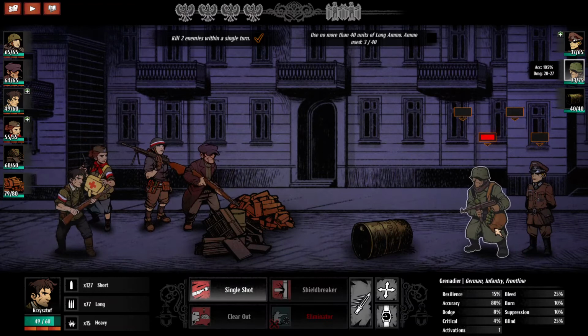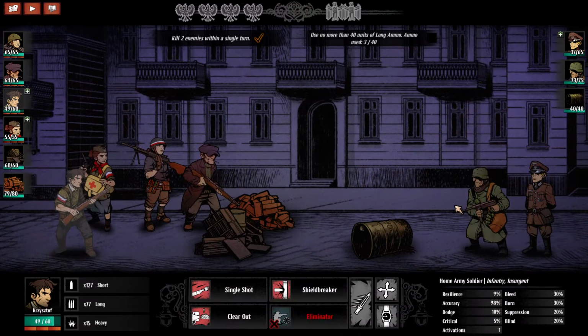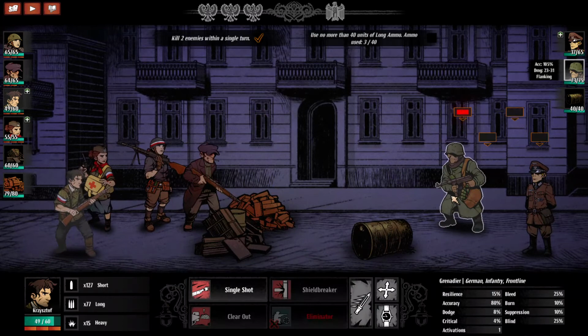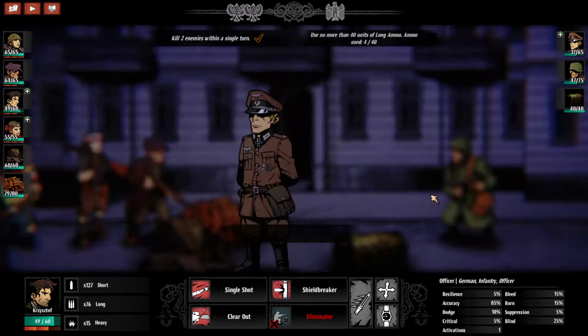He's got his resistances raised, so let's kill his friend for a little bit. Let's suppress his friend. We're not gonna kill one this turn. Probably not. There we go. Now we start destroying him with the frontliner and the flank. Eliminator.